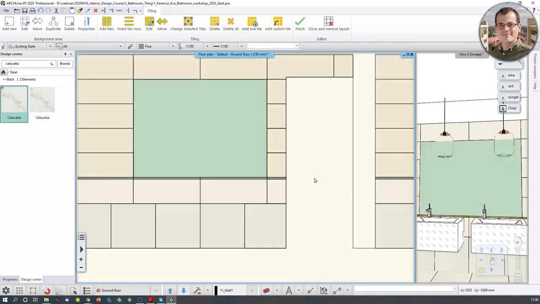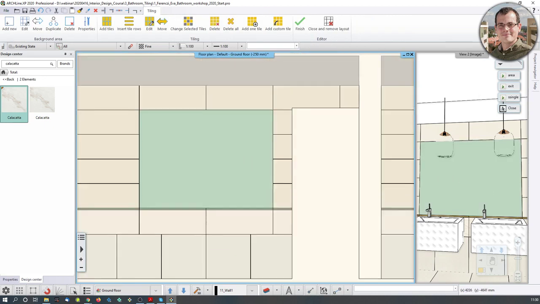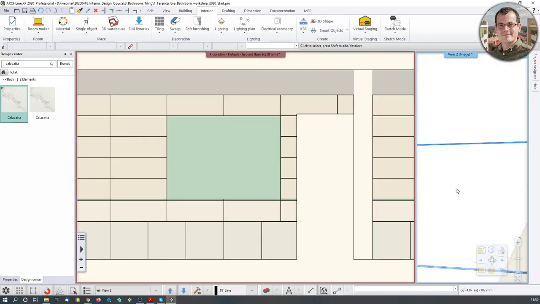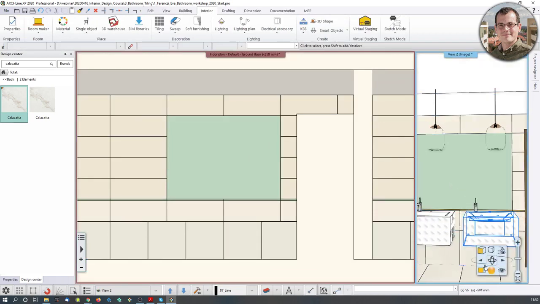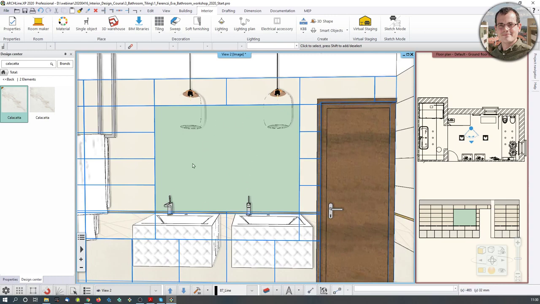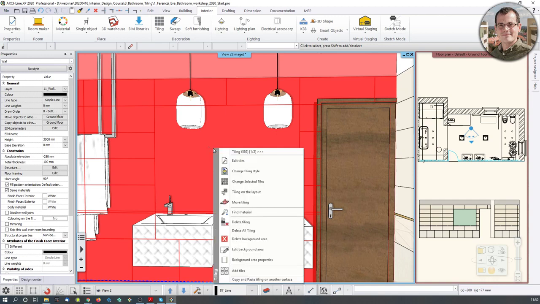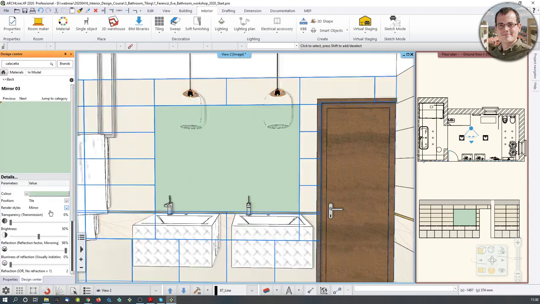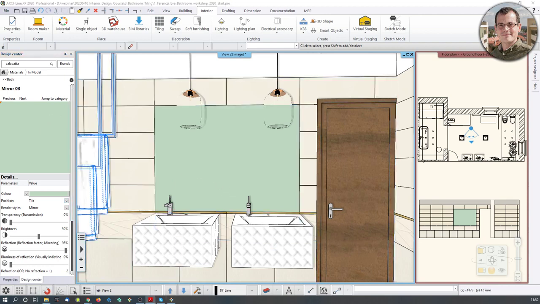So now we have one mirror to represent the mirror over there. Now you might say, well, Zoltan, this is not a mirror, I can't see myself in it. Well, in the 3D you won't see yourself in it, it has to be rendered, but believe me, this area has a rendering style. If I click on this area, I can pull up the material properties, and you see that this is a mirror, so this should be a reflective surface in the long run. Whenever you are rendering this, you are going to see that later on.